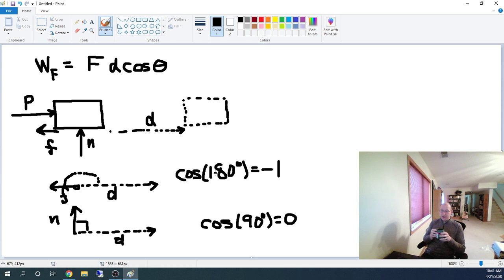So that's how you figure out the angles for that. And you see how the work done by the push here ends up being positive because it's cosine of 0 degrees, which is +1. The work done by friction is negative. So they partially cancel. Positive plus a negative gives you a smaller number than you had before. It's also possible, maybe if the object is already moving to the right, but the frictional force is bigger because you got tired of pushing so hard, so you push less hard as friction pulls, then the overall work might be negative and the object slows.